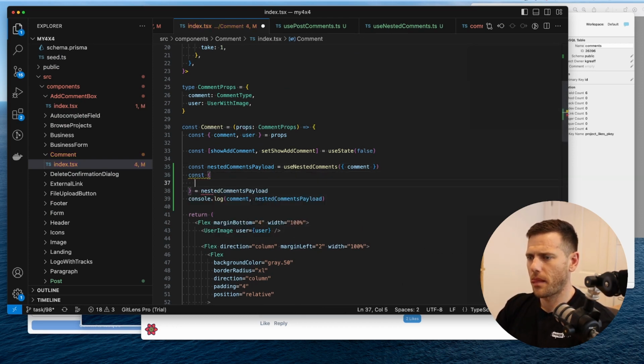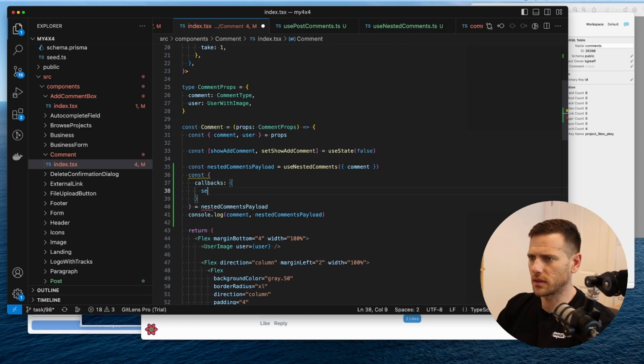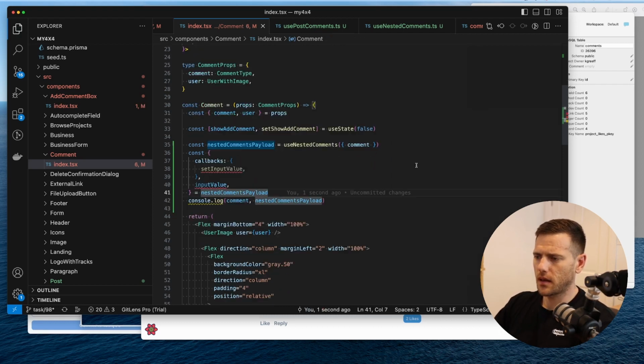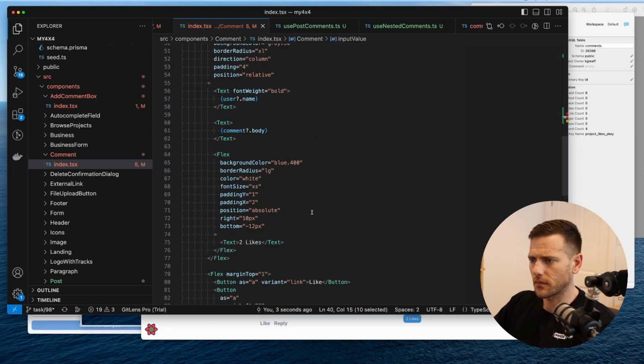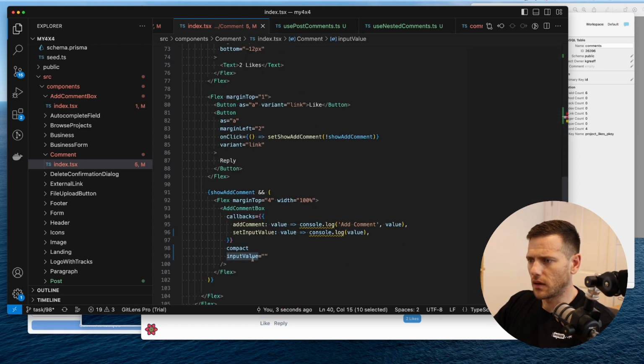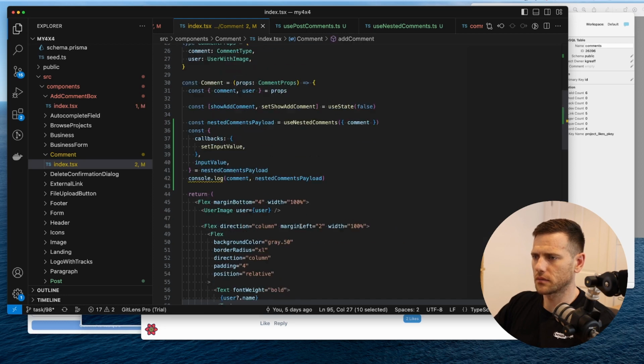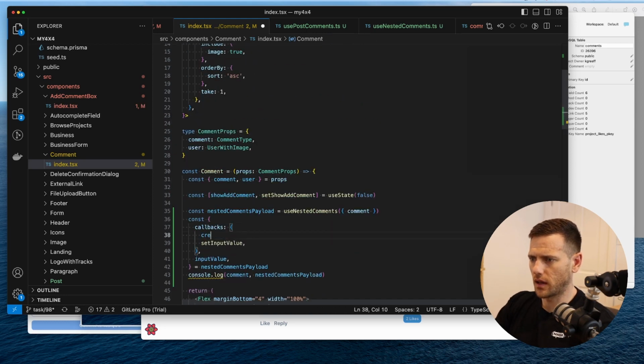We're going to have callbacks, and this will be set input value, and then we're going to have input value. Okay, and then we can use this in here. And then here, we're just literally going to have set input value. And then this add comment, we'll call create comment.